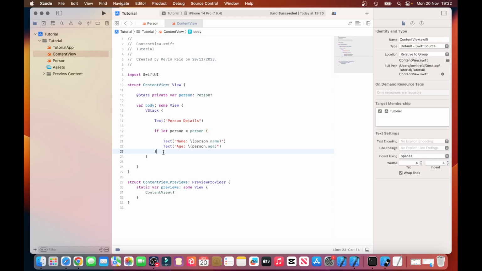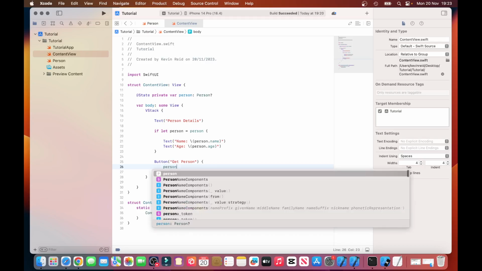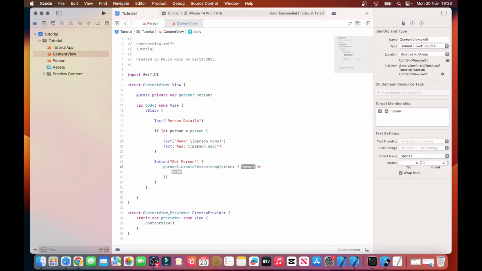And the next thing we need to do is add a button so that the user can call the completion handler. So type in Button, Get Person, and then when the user clicks on the button, it will execute this closure, createPerson.